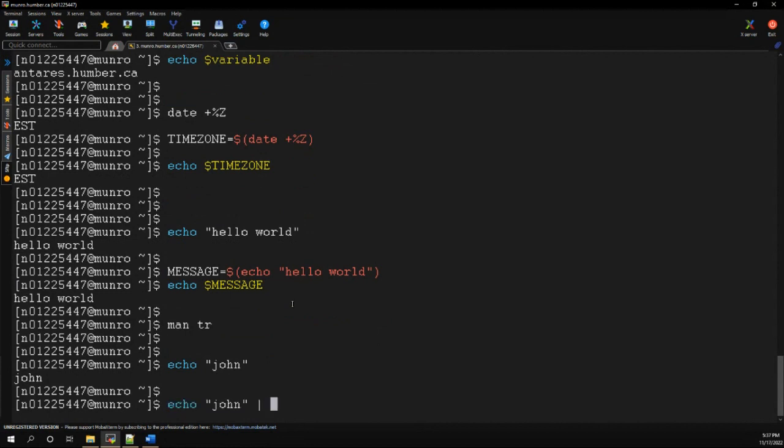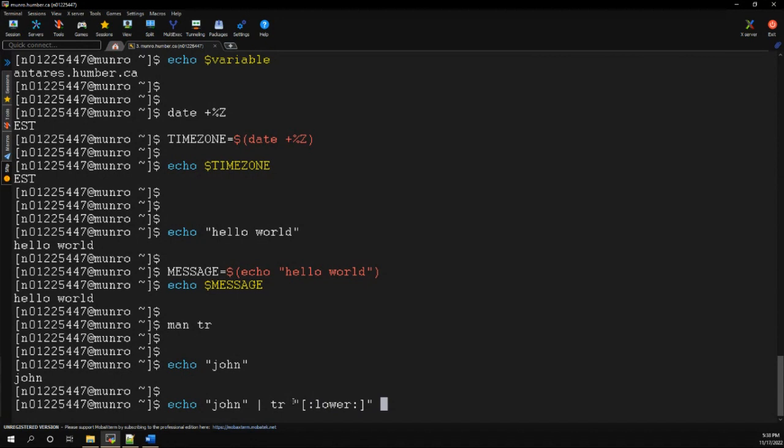I will use the pipe symbol. What the pipe symbol will do is take the output of the previous command and give it as an input to another command. The translate command will take this. Now there is one special syntax, a special way with the help of translate. You write it like this. This is the format of the translate command.